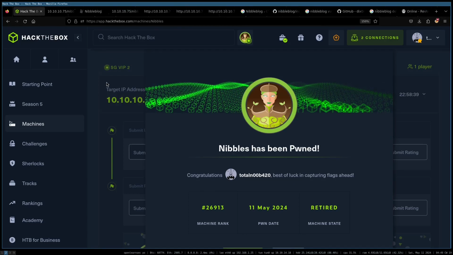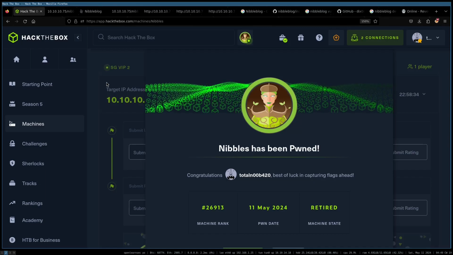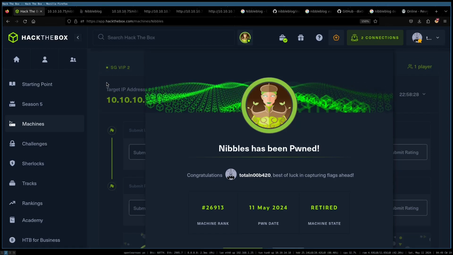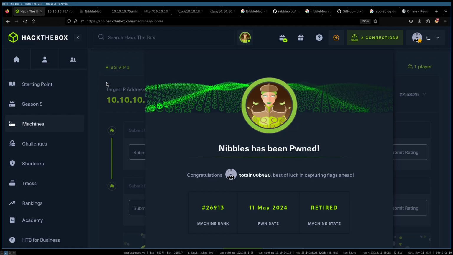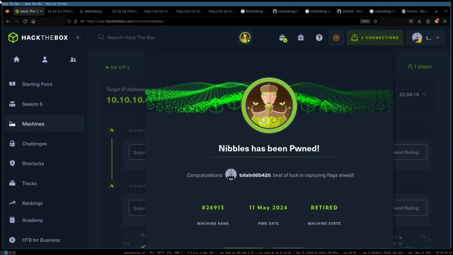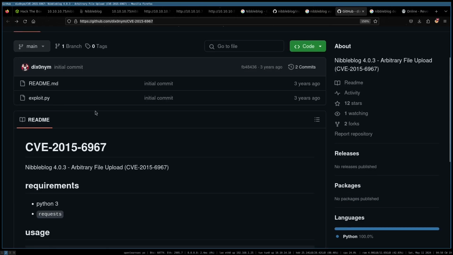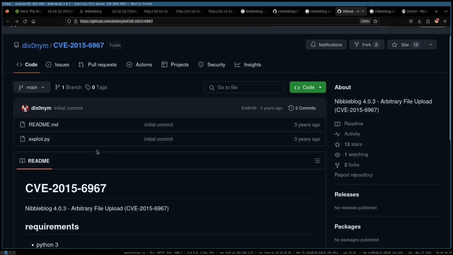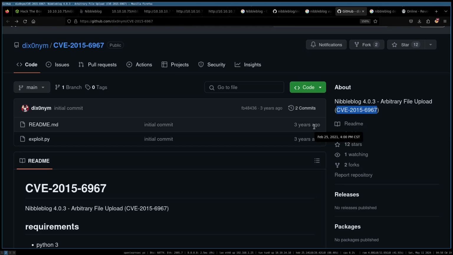But we couldn't get the password from the hash on the user side. Fortunately, when trying to log into the backend, we used admin and then a pretty obvious password. I think it was like the third password that I guessed. Otherwise, we may have had to brute force that. That gave us authentication, so we could then run some CVE code from Dixonym. Thank you very much, Dixonym, for publishing this. Good on you. That gave us the CVE, which was authenticated file upload. That gave us a reverse shell using Pentest Monkey's PHP reverse shell. And from there, we had the whole sudo configuration that we just went through.